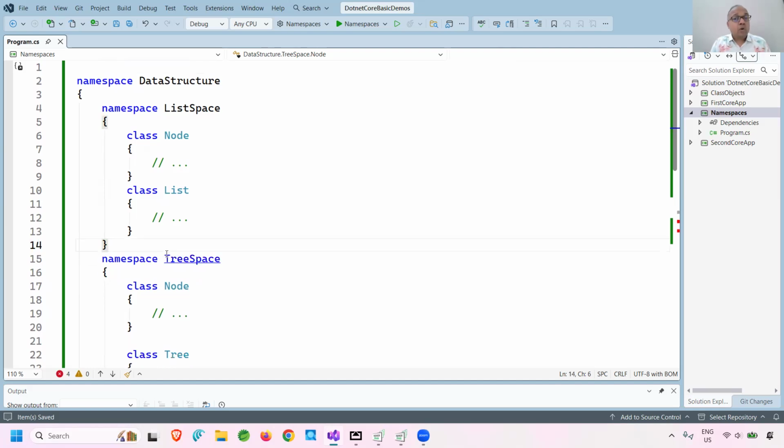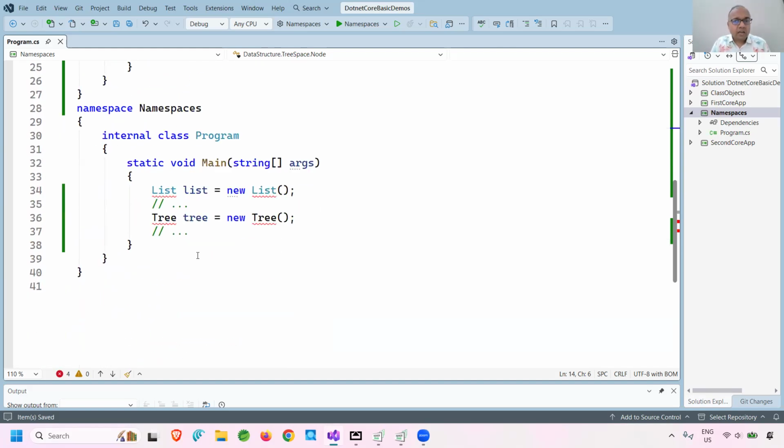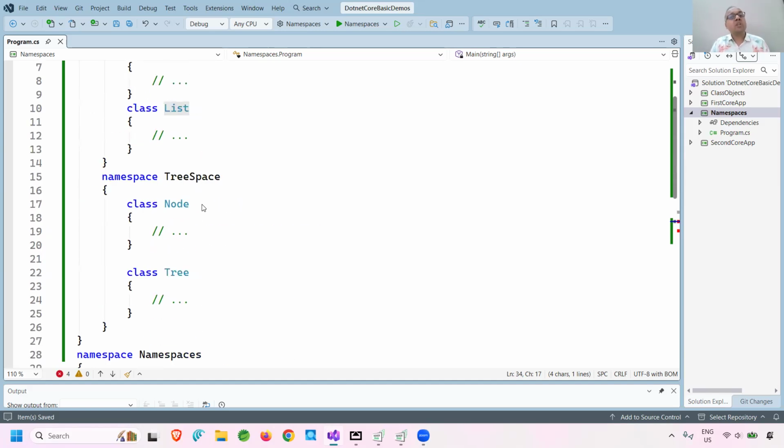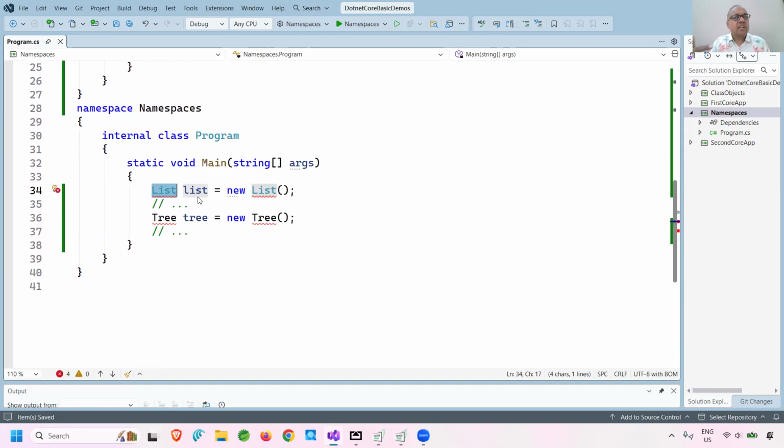Well, now the question is how I can use this namespace in the main. Now you see that it is giving me the error. Earlier, the list was available globally and it was directly accessible. But now, since we put it into the namespace, there are two ways that you can try to access it. Number one way is to give the fully qualified name of the class that you're looking for.